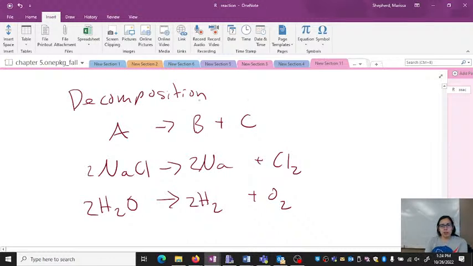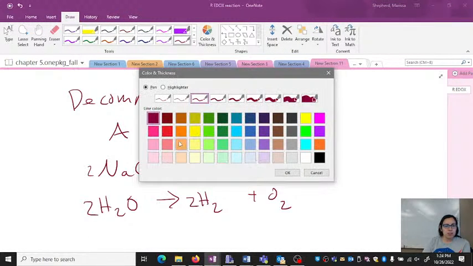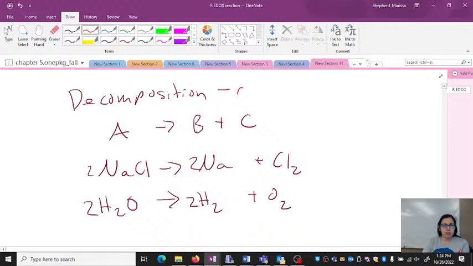And so what do we think? Do you think decomposition reactions will be redox or non-redox? I saw a nod for redox. So yes, we do expect them to be redox. In this case, you're starting with sodium in the +1 form, chlorine's -1, and then we make their two elemental forms, so they would go to 0. So we could see we had an exchange.